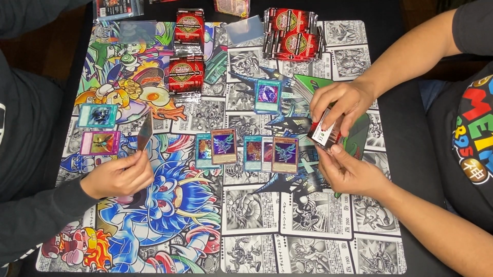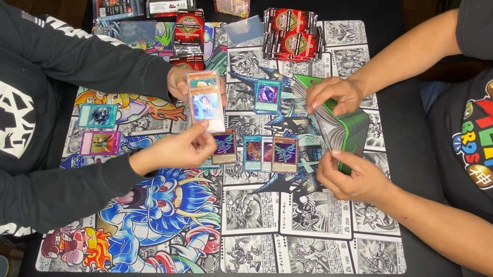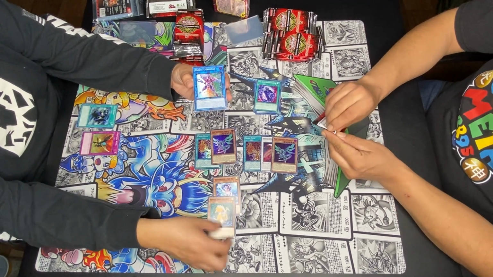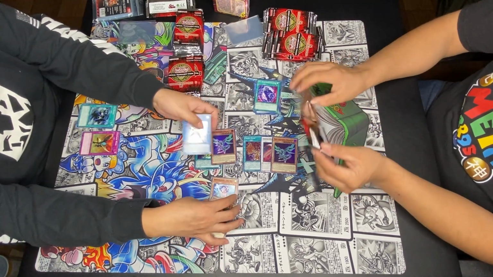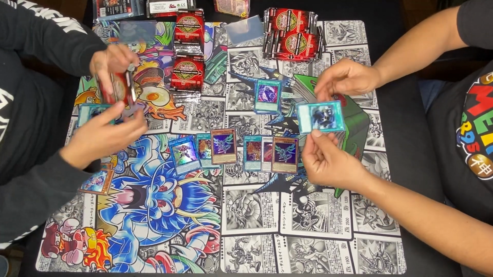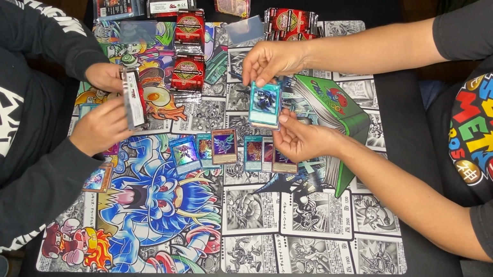What are we doing? That was your third pack? Right? Yeah. This is 4, yeah. Alright, here's my third pack. Wind Witch, Armed Dragon, and Proxy F Magician. I didn't know that was in here. Proxy F. F Proxy. Try white. Alright, that's nice.